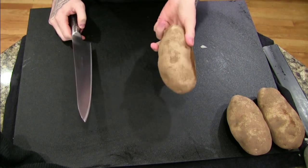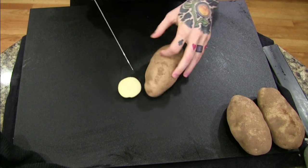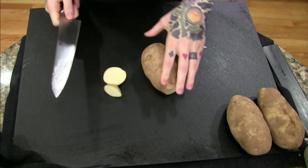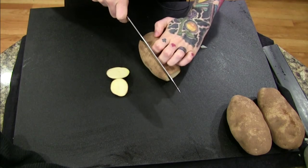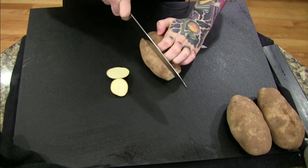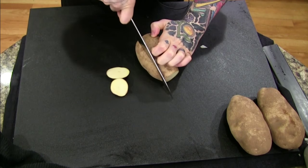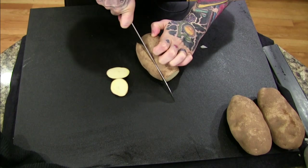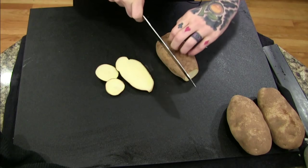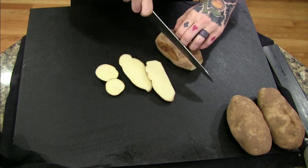So if you need to get a specific cut out of anything, you must make a square first. So we're going to cut off the ends, and then we're going to make a square out of this potato. The hardest cut's always going to be the first one to get straight because you're on a rolly surface. So we're going to push it down pretty hard on the cutting board and try to make a straight angular cut. We push down with the knife like we're doing a roll. Now we have our flat surface to work with and it becomes much easier.